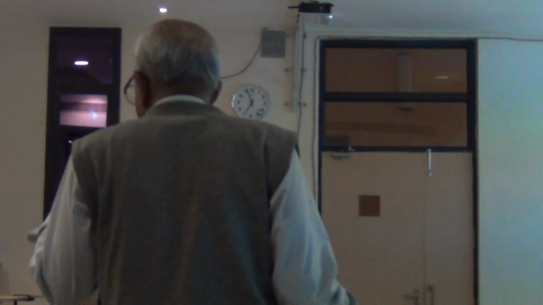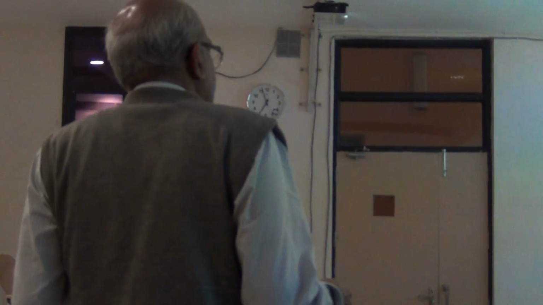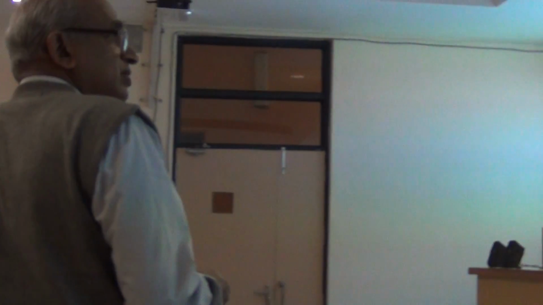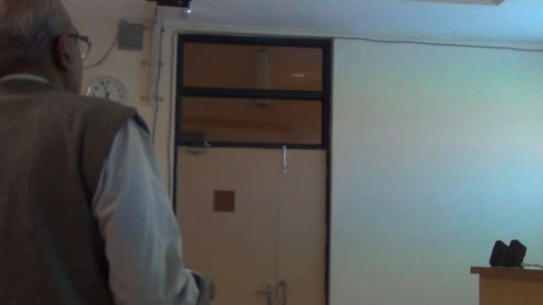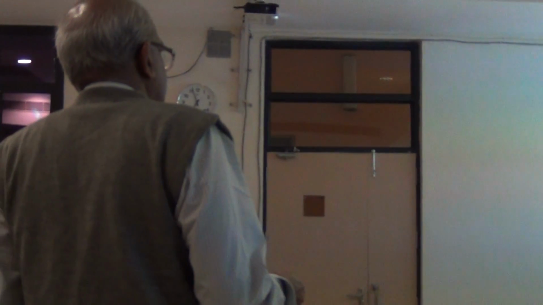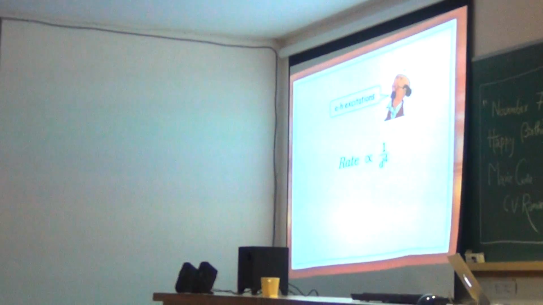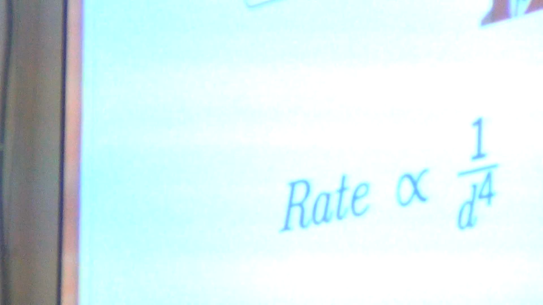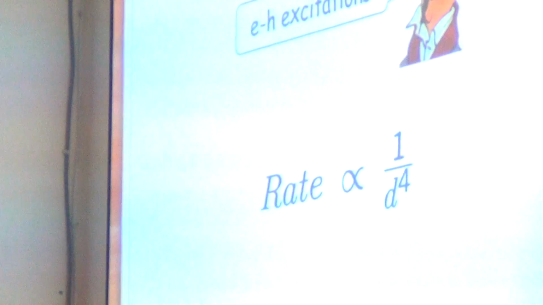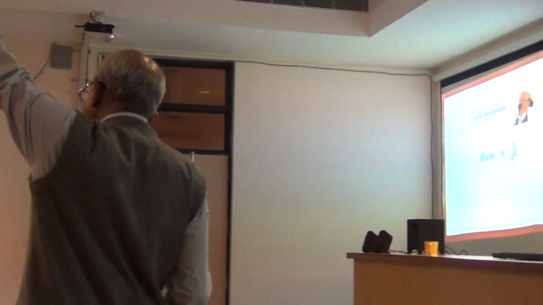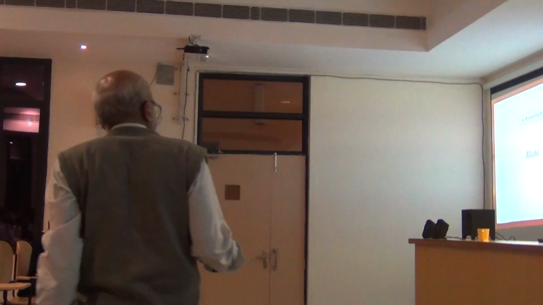He predicted first, before the experiments were done, what the process is. You vibrationally excite, and he said that the distance dependence is d to the power of minus 4. He essentially said that these are simple electronic excitations where you take an electron from an occupied orbital to an unoccupied orbital.